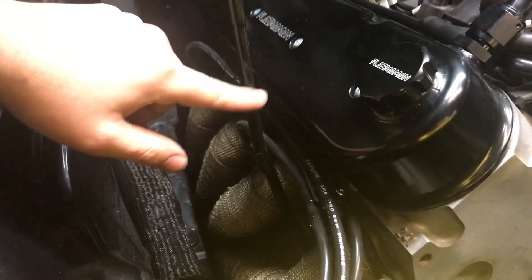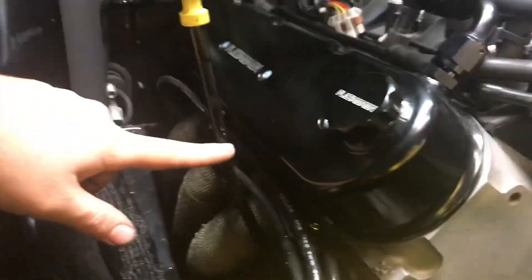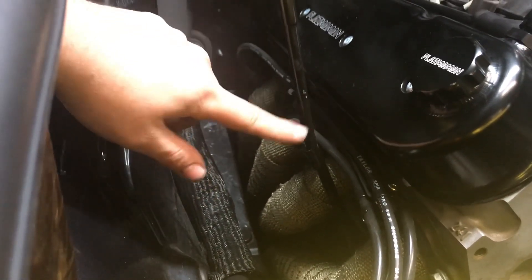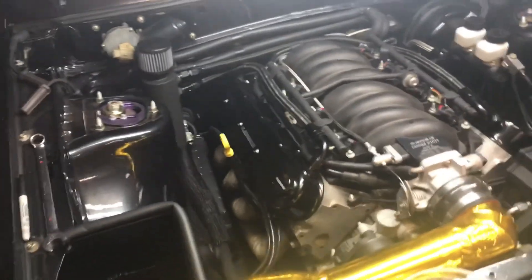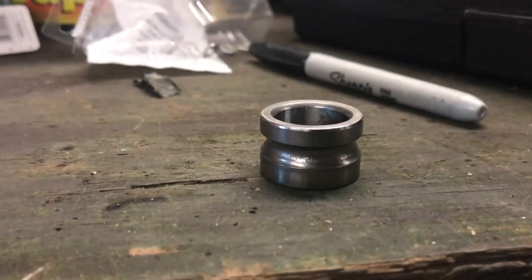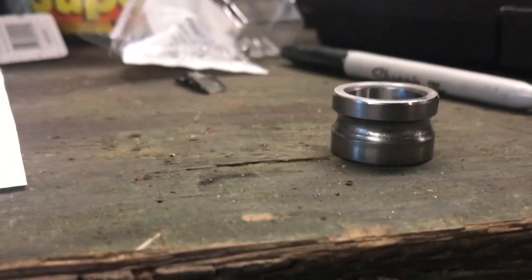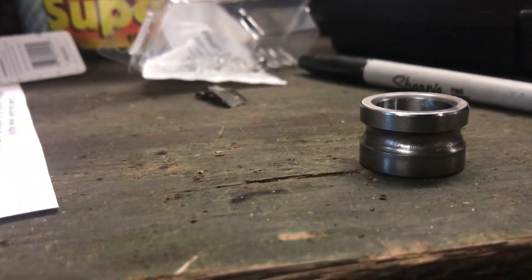What I want to do is cut it down to about right here, somewhere at least level with the edge of the valve cover, if not just a little bit lower. So I'm going to try to cut this down and then make a new top for it. I was going to use a screwdriver handle because that's what I used on the 1J car, but I'm going to use this — a bearing race I found at work — and then I decided to make it mine.